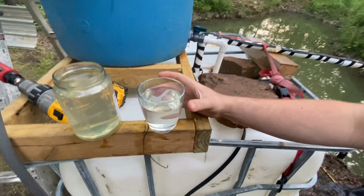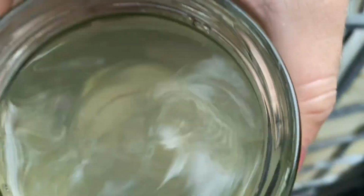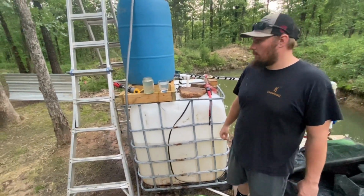Look at that water, man. That's it right there. Completely clean, completely clear. Here's what it is before we filter. That's our straight pond water. And that's pretty clear, because whenever it rains, this will get pretty dirty. But you could drink that right there. That's clear water.